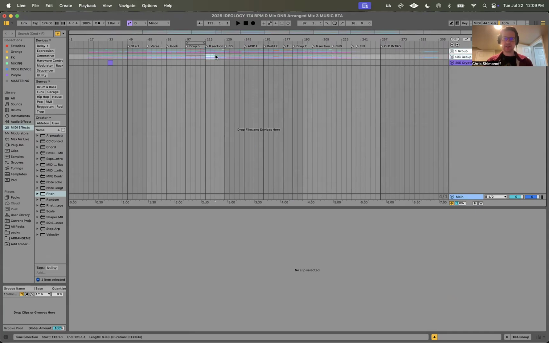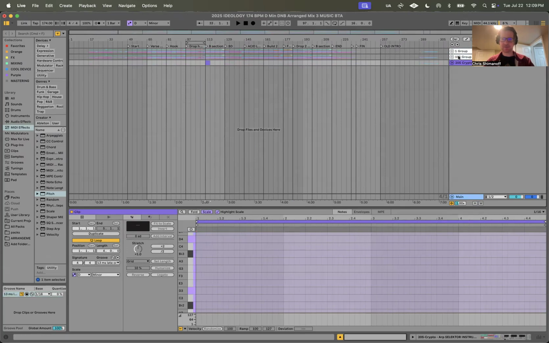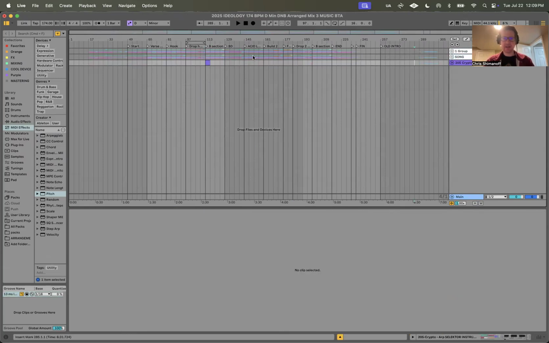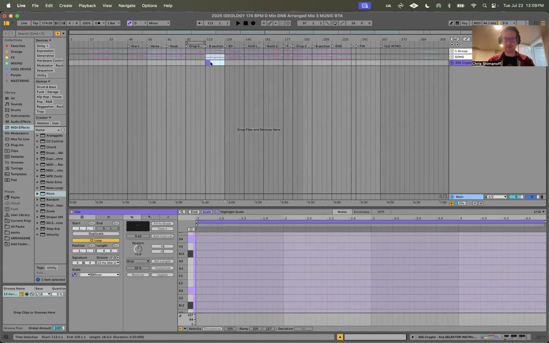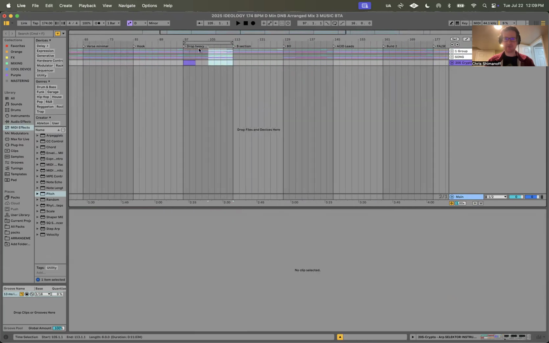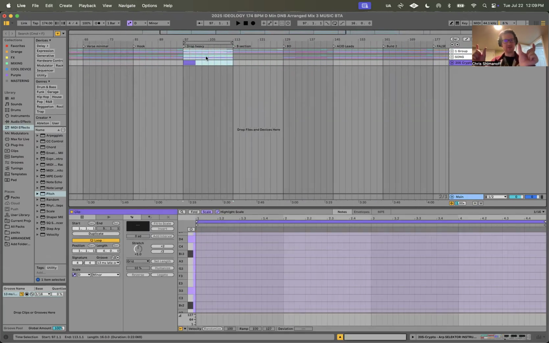And what you can do is take the B section of this group. Let's go ahead and take this B section of group two, or of song two, over here. And I'm going to splice it into bar 97. So I'm going to select everything here and move this over. Now, from bar 97 to bar 113, I have the A section of the drop and the B section of the drop happening on top of it.